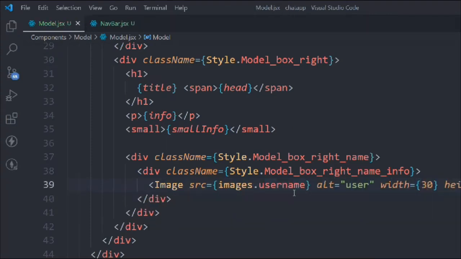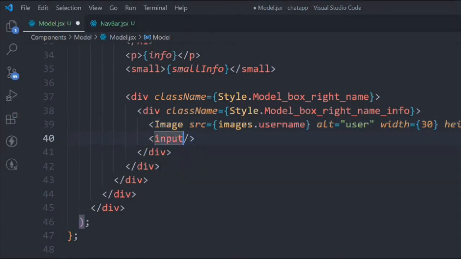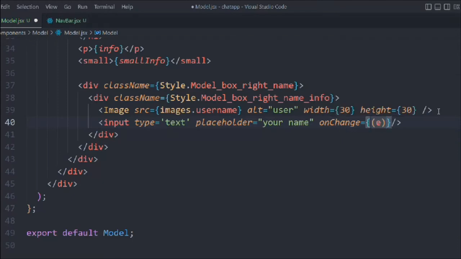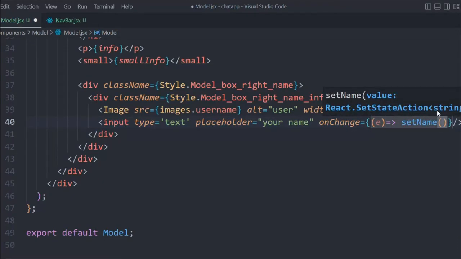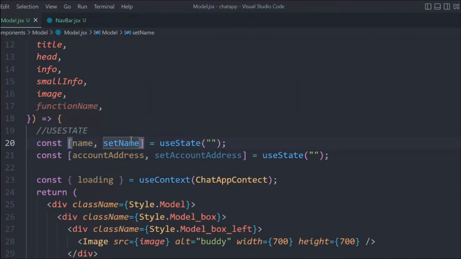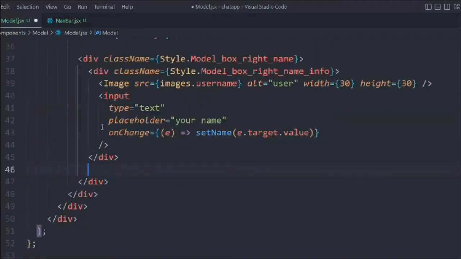Now we have to take the input, so we can take the data from the user, and it will be, let's say, type text. It will have the placeholder. Will say your name. It will have on change function. In that we have to simply update that. Okay, so state name. Okay, and that's the name we're going to assign to our e.target.value. Okay, so here we are assigning that. Simple, nothing complicated.